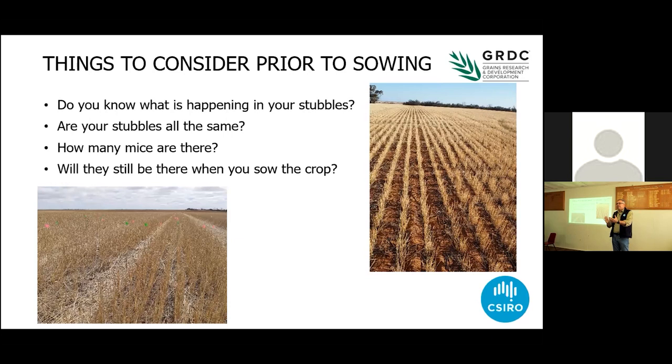Back in 2016-2017, we were warning farmers about a potential outbreak and damage at the 2017 sowing. We got right through to farmers actually starting to sow their paddocks in 2017, particularly in some barley stubbles because 2016 had been a big harvest. They pulled in, couldn't get their machinery through the stubbles, burnt their stubbles, and said, oh my God, where did all these mice come from? They just didn't know they were there because the trash from the previous crop had been hiding the sign.